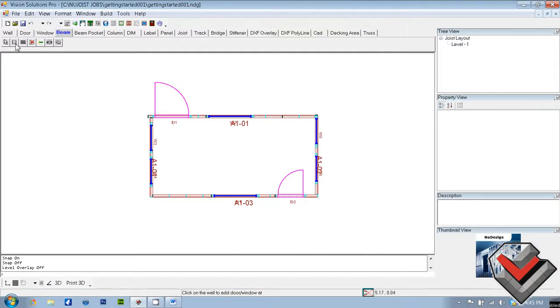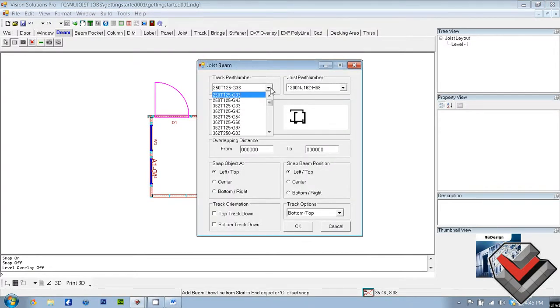Now we're going to insert some beams. Typically we would insert beam pockets first, but that's going to be a different tutorial. So let's insert some beams. And we'll just drag it from wall 4 to wall 2. And also you will typically know your part number and joist part number. If you don't, it's in the specifications manual or your reference manual. And it's the United States standard specifications is what this goes by. So it's very, very easy to look up and figure out what is correct.